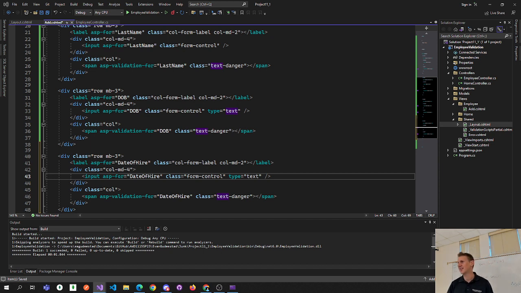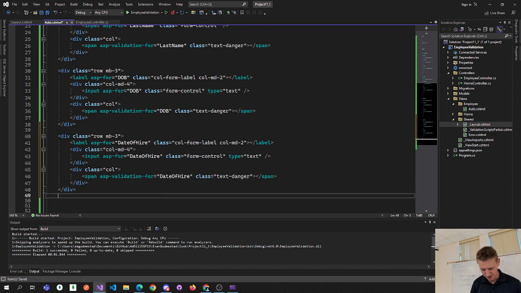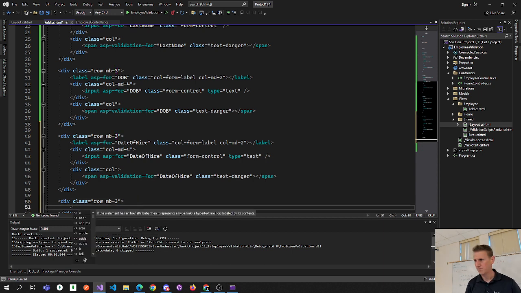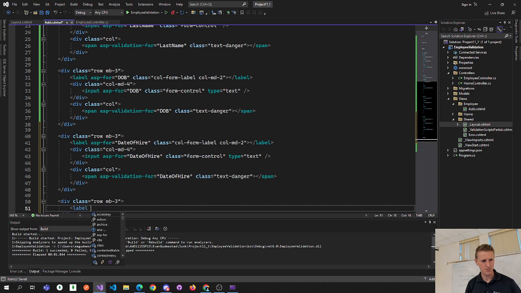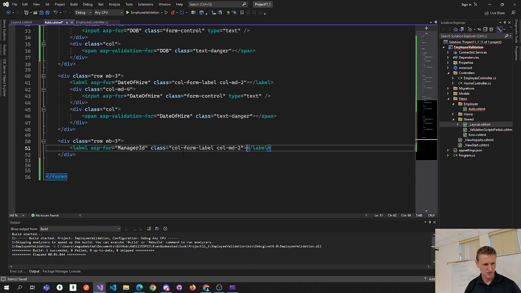The next thing is to select a manager from a drop-down list. So this one's going to be a little bit different, so I'll code it from scratch. If class row. Okay, so there's our label.